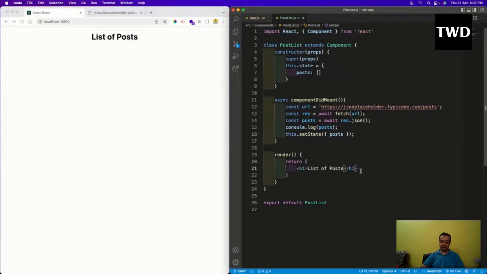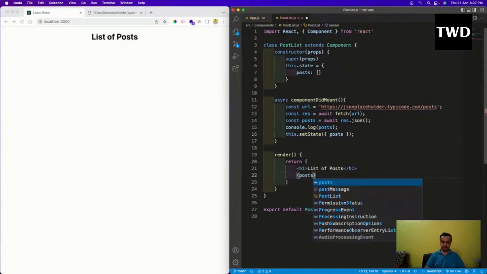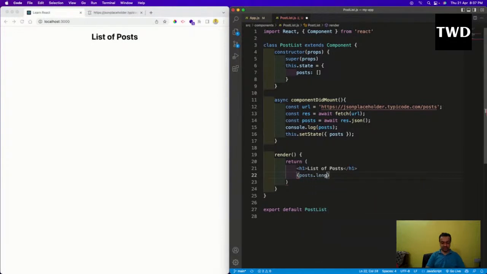Now I can show it. How will I show it? I will show it inside this, and I'll do post.length. Why am I doing this post.length? Because I need to check whether the API call has completed. An API call generally takes 1 or 2 seconds. So what will happen in that 1 or 2 seconds? This will give me an error. Sometimes, nowadays I have seen it doesn't give an error, but still we should check post.length. Post.length originally will be 0, and 0 is known as false in JavaScript.